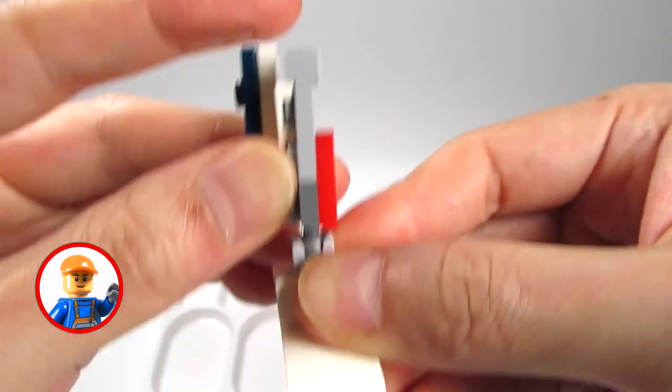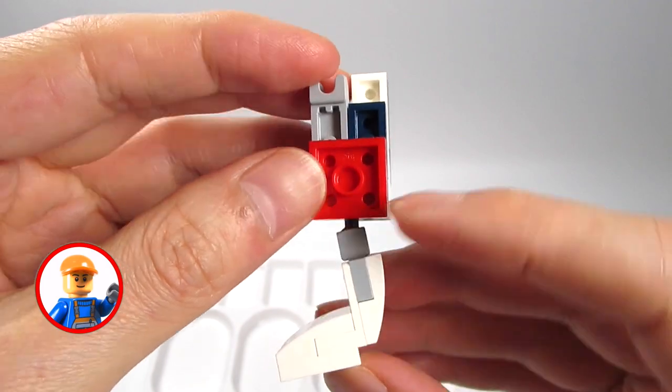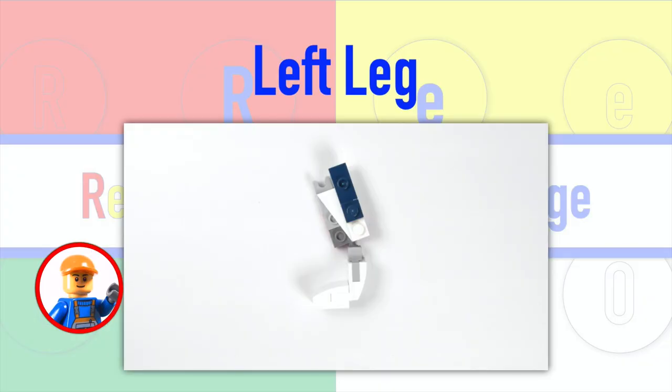So, being that, I have the right leg by attaching the upper leg with the foot part. Here are the parts for the left leg.